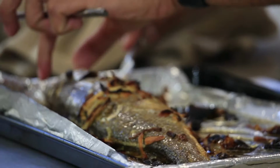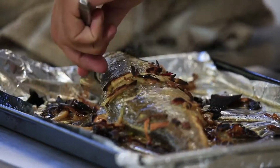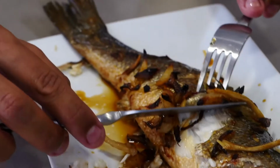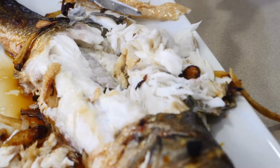So we do that, and you can see that the fish is really juicy and starts to flake off, comes off the skin and starts falling apart. So you can just grab a bit and eat it right away. Beautiful. It's really juicy, really tender, and if you're careful enough to get the chilies, then you're going to get that kick of spice at the end, which is going to give that really nice final touch.